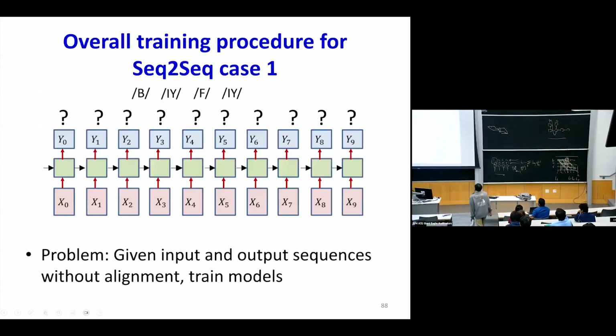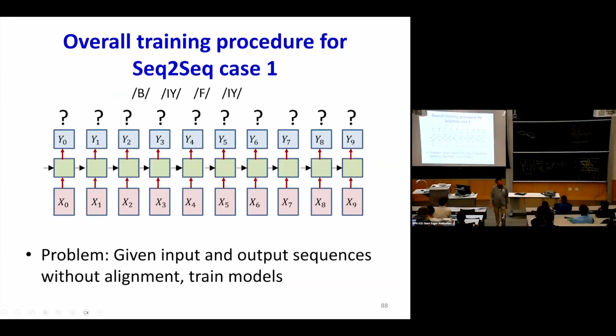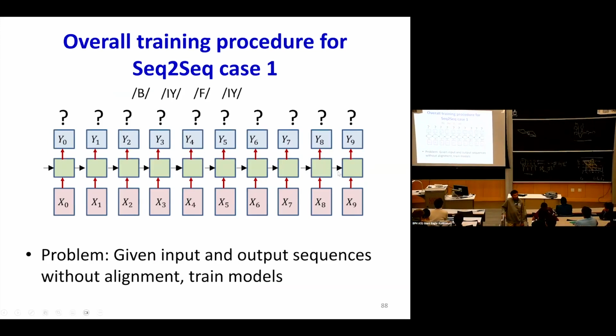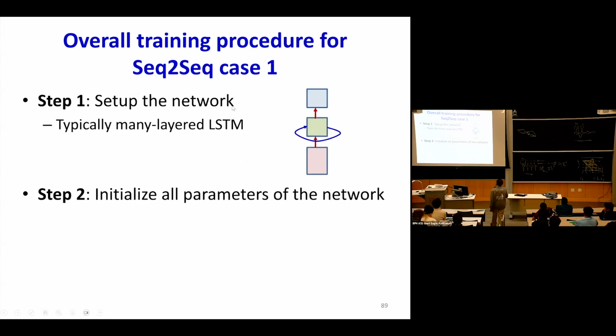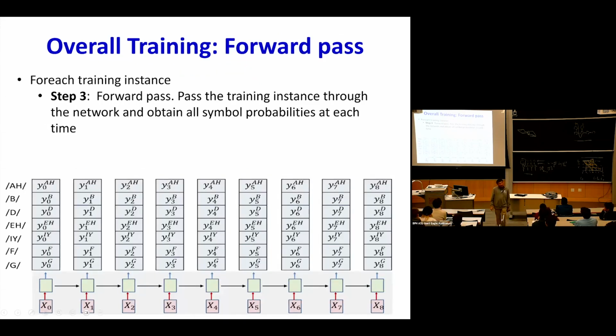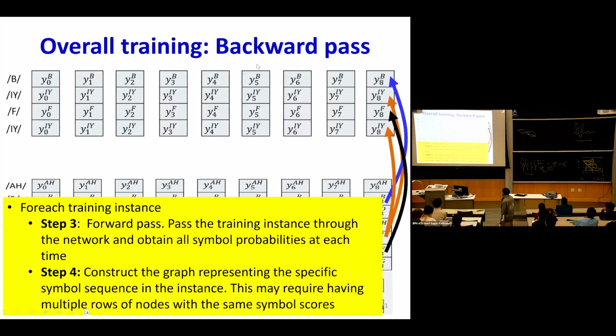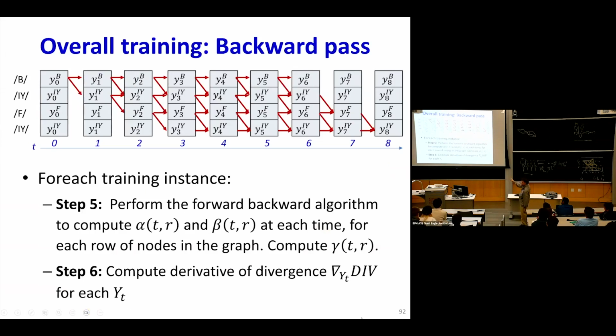Right. And so here's the overall training procedure. When I'm given an order-aligned, but otherwise insufficiently informed training instance, I'm going to set up my network, typically a many-layered LSTM, and initialize all the parameters of my network. Then using the parameters of my network, I'm going to compute my probabilities, like so, right? And then I'm going to create my alternate table, where I've pulled up all the corresponding rows and created my secondary table where some rows might be repeated, right? And then from this one, I'm going to perform a forward pass and compute alphas for all the nodes in the table. I perform a backward pass and compute the betas for all the terms in the table. And then from those, I can compute the gammas, right? Which is just the product of the alphas and betas. You normalize it across the column.